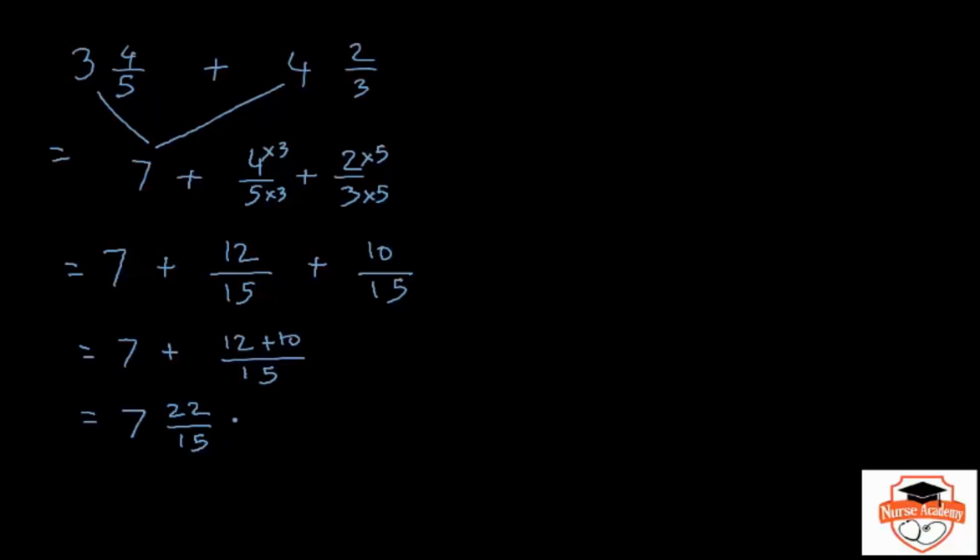Therefore, we are going to change 22 over 15 to a mixed number and add it back to the 7. Let's go. So this is 7 and 22 over 15. Divide 22 by 15. You get 1 whole. The remainder is 7, so 7/15. Add the wholes together. 7 wholes and 1 whole is 8 wholes in all. So the answer is 8 and 7/15.